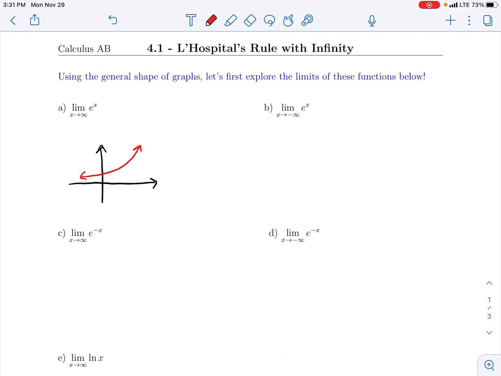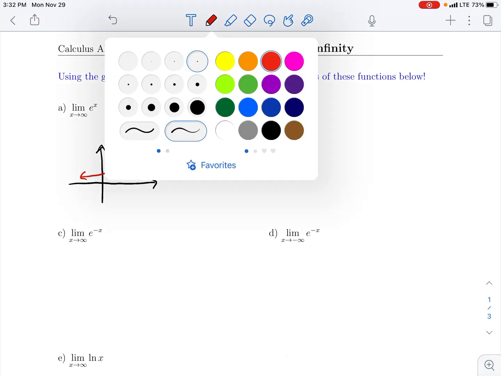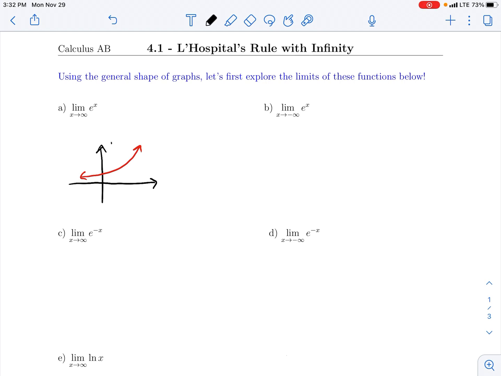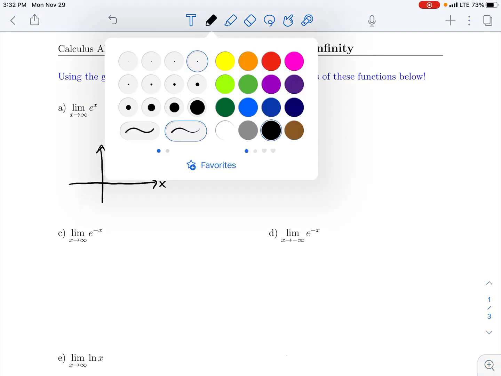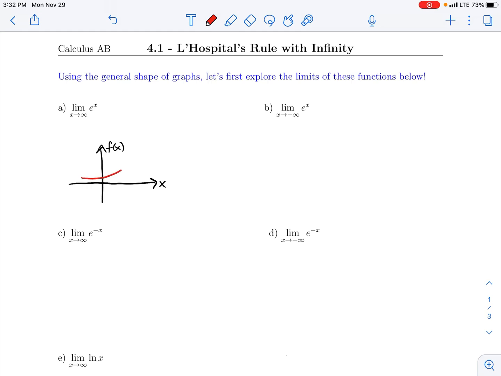And so this is true actually for what's called exponential growth functions. All that means is if you have a number raised to the x variable and your base, the number that's being raised to the x variable, is bigger than 1, the general shape looks something like I just drew under part A right here. Okay, so since e is a number that's bigger than 1, the general shape of this graph is going to look something like this. Sorry, I'll draw it honestly a little bit better. You don't have to change yours, but I'm just being picky at this point.